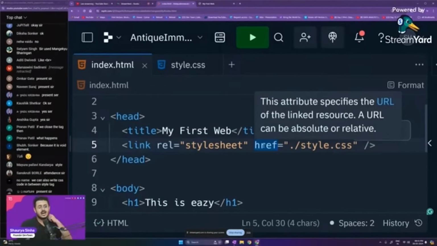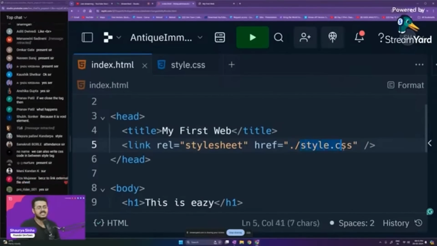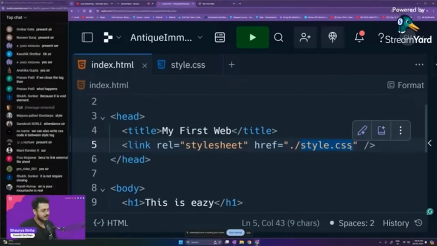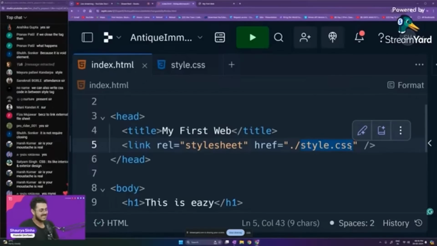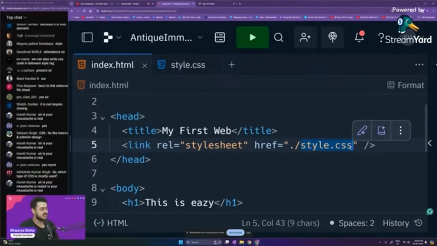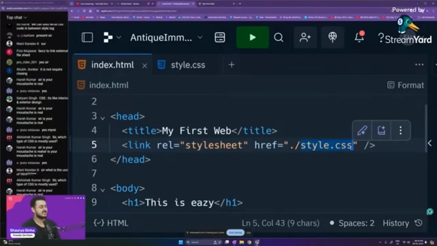So our file path basically means wherever index.html is present in the same folder, find a file called style.css, guys. Are you guys able to understand this? Please let me know.